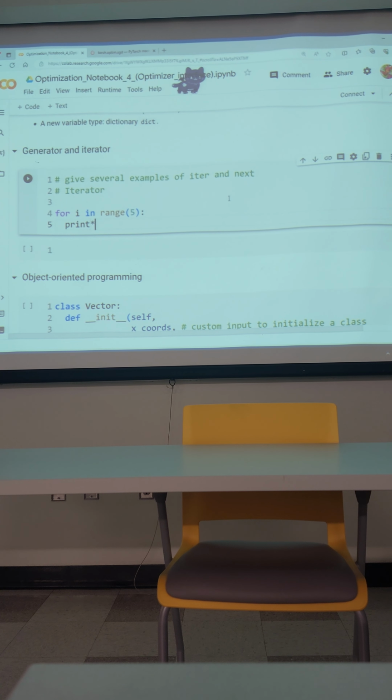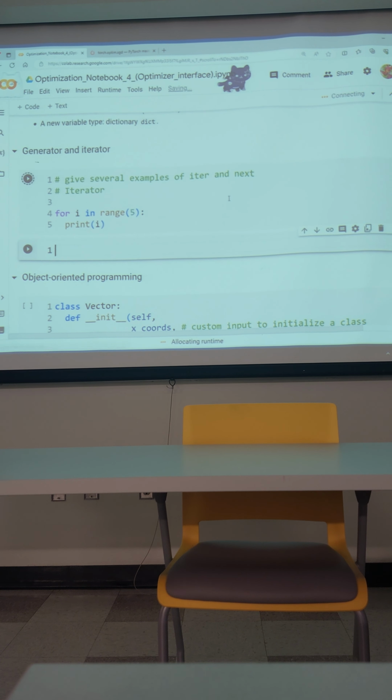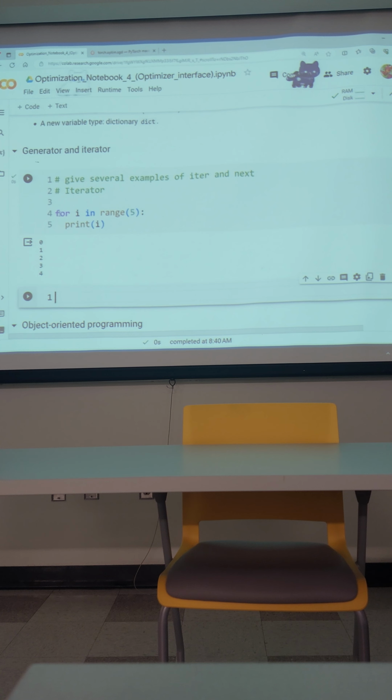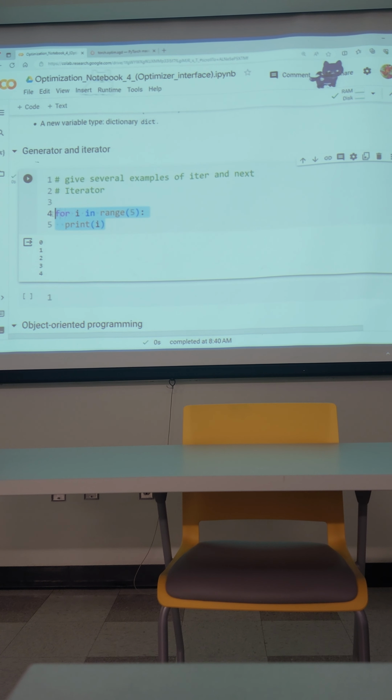This will print from 0 to 4, and then it stops. This is what our traditional training gives us: the for loop, where i is the index.